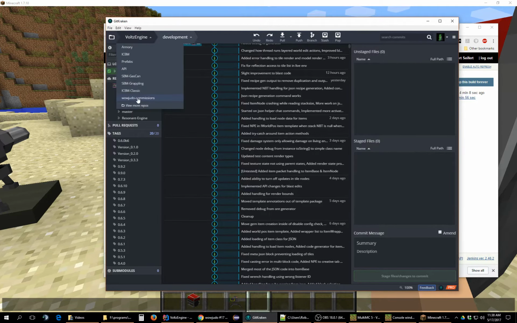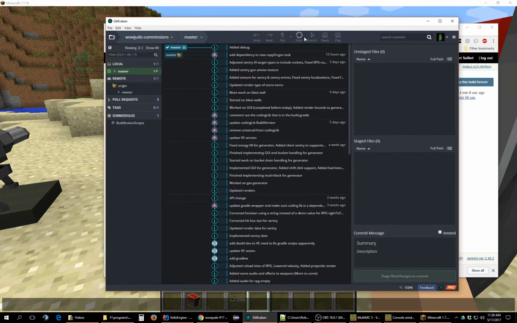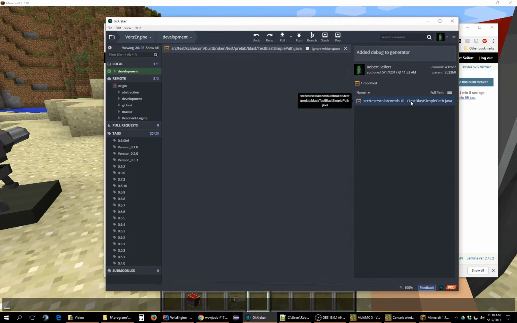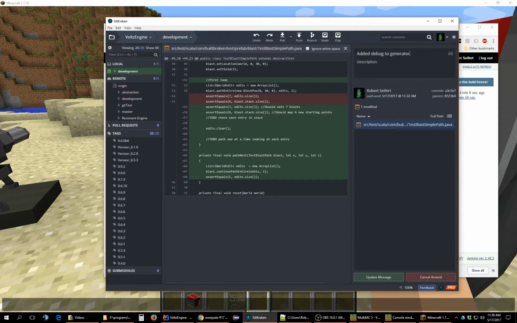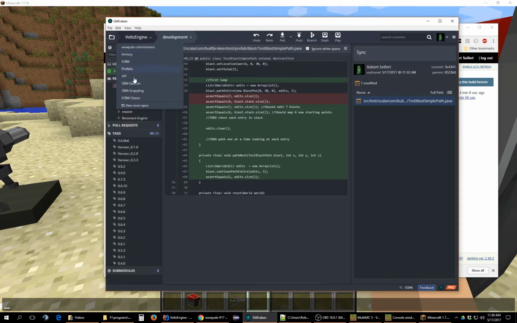That's the wrong mod. I just pushed to the wrong one. I think I did. Hit push. The cool thing is I can go over here to Voltage real quick and actually fix it. Test path, change this to sync. Update message. Hit push. Force push. Cool.